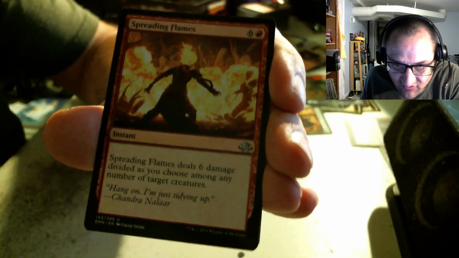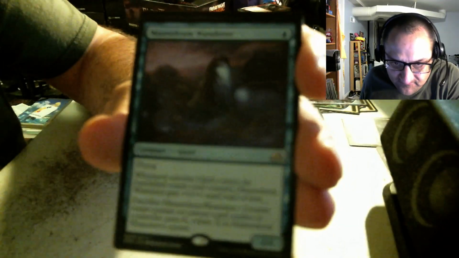Spreading Flames, 6 in a red, deal 6 damage divided as you choose among any number of target creatures. 6 damage for 7, you can spread it out however you want. Another Mausoleum Wanderer. Seen that? We have a Cryptolith Fragment, again, which was a flip into the fragment.